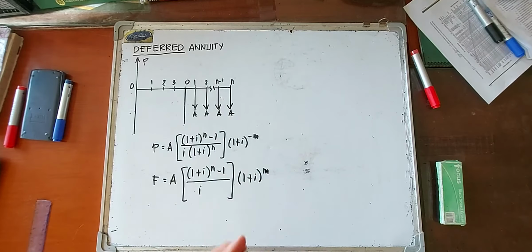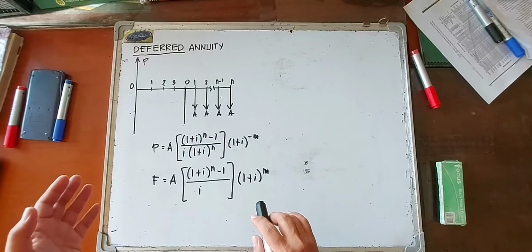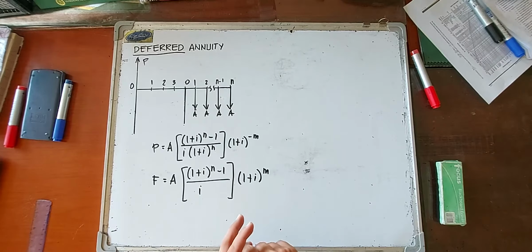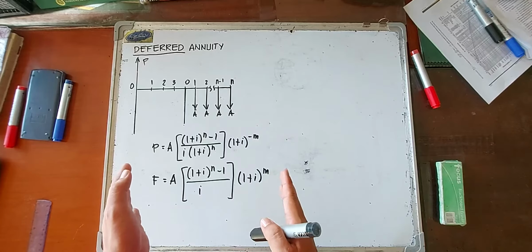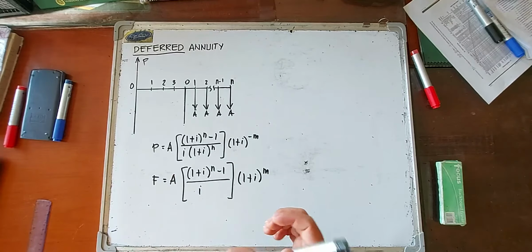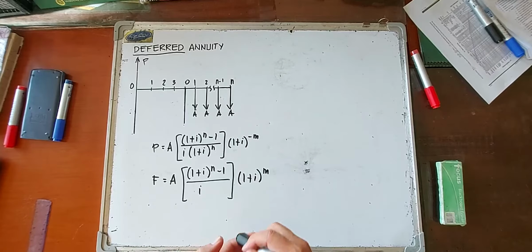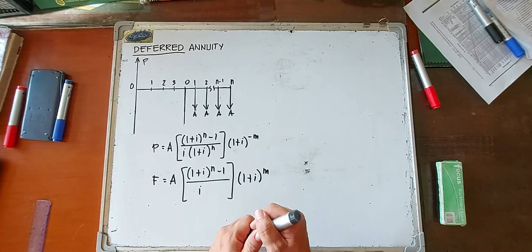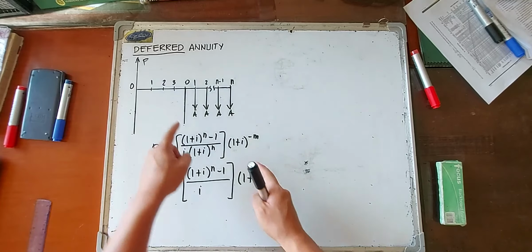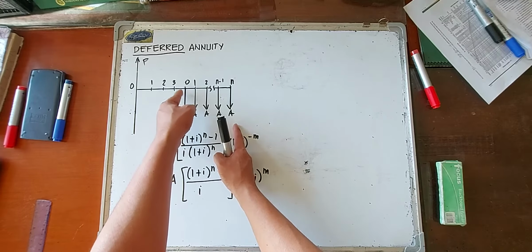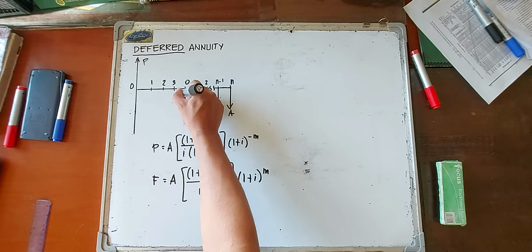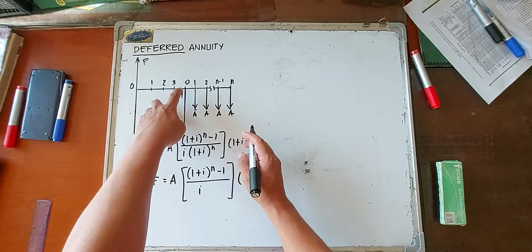That's what we always do when we apply the concept of economic equivalence. We designate a focal point in the cash flow. So it can be any point in the cash flow diagram. But usually we would try to analyze first the situation and try to identify the most appropriate point, although you can use any point naman sa cash flow diagram. So in this case, to solve for the present worth, we need to designate a focal point. Let's say at this starting point, maybe the 4th year. That would be our focal point.